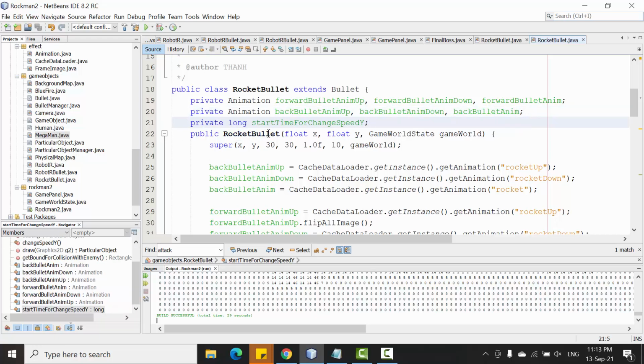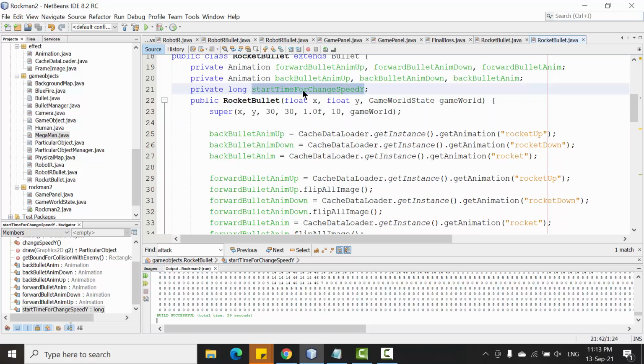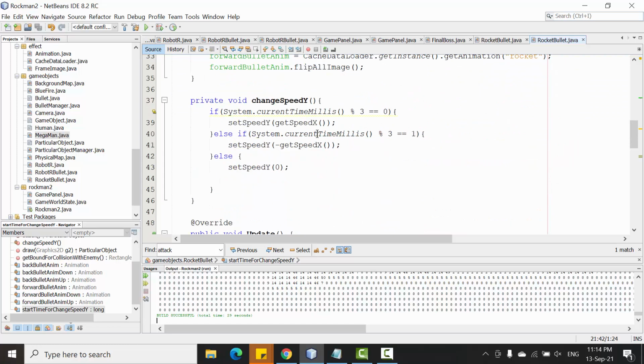I usually use a variable to save the previous time for every action. So then I can get the delta time from that time to the current time, and this variable is for that purpose.